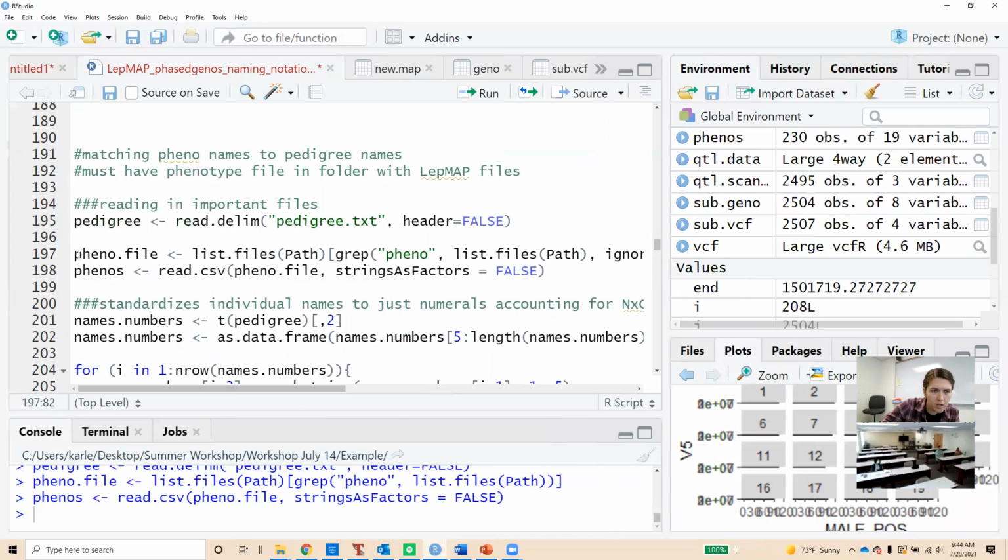Now it shouldn't matter, but it's reading in the phenotype file, and it distinguishes the phenotype file from the other files because it has pheno in the name. And like the VCF file, there should only be one phenotype file in the folder you're working in, which you need to convert into the CSV file.